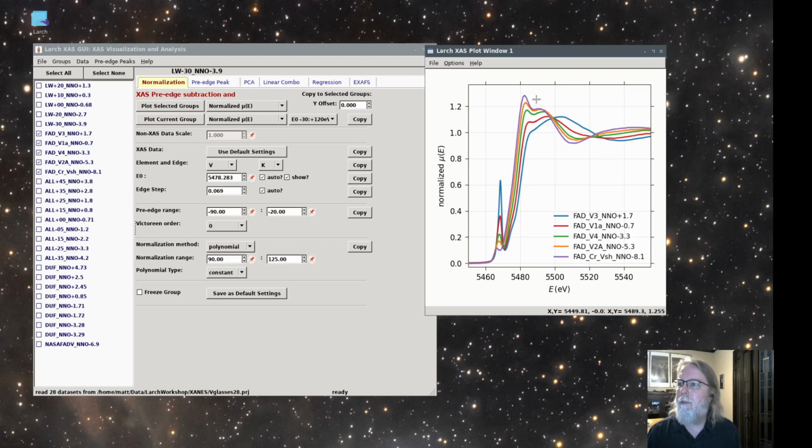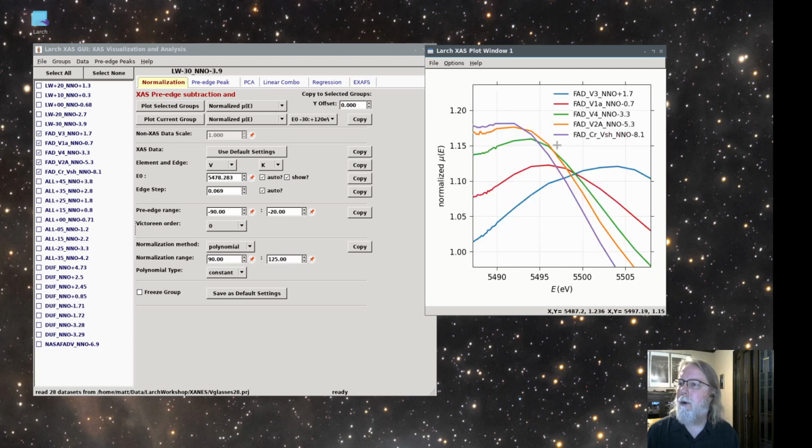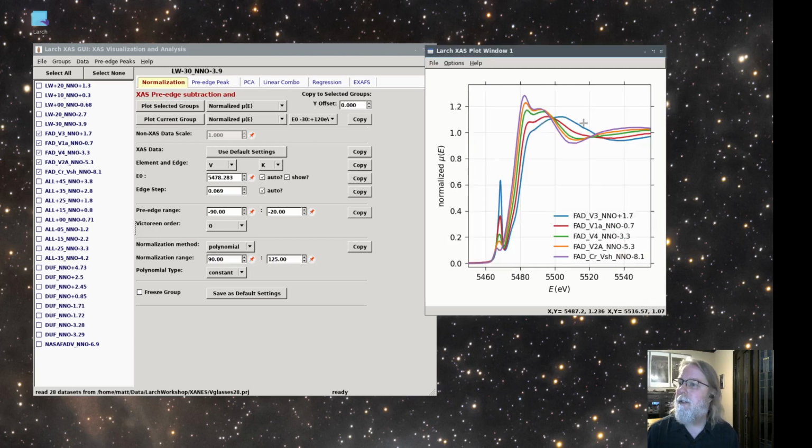And also, if you were to imagine that this was just a combination of two different basis spectra that were adding together as just a single variable, what percentage of end member A and end member B, then there might be points like this point here, which is close, that would be constant in energy. And you can see that that's almost the case for this point and this point. These are almost isosbestic points where the range of change in spectra is very small.